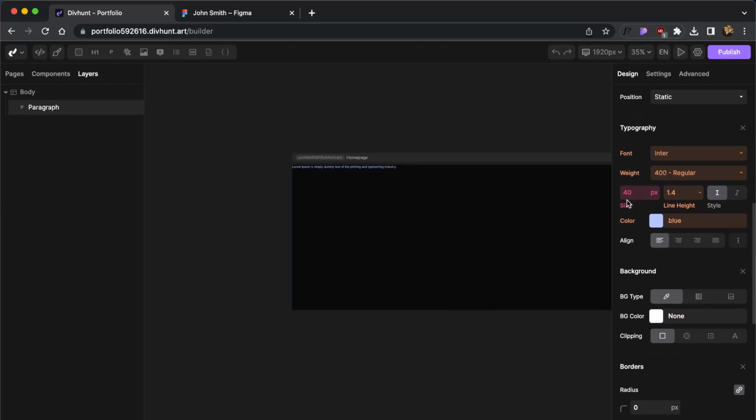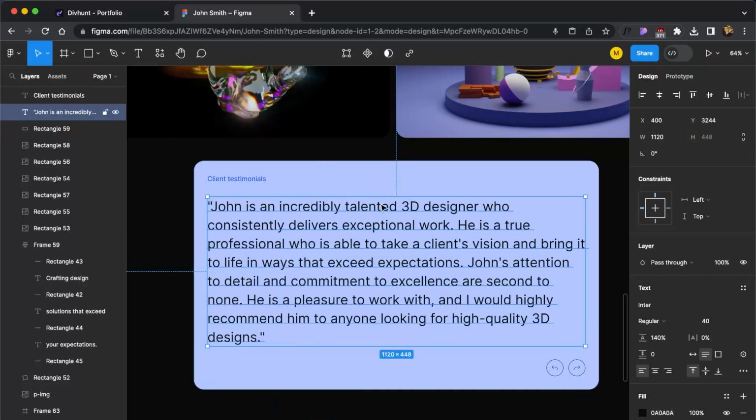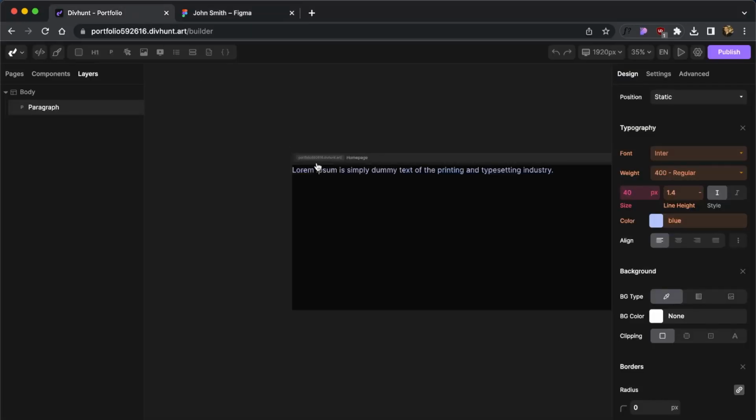size. As you can see, when you're editing the global styles, it's pink, so it's indicating that you're actually editing the global styles. So 40 and 1.4 unitless. In Figma, 140% is equal to 1.4, and you can select unitless here.